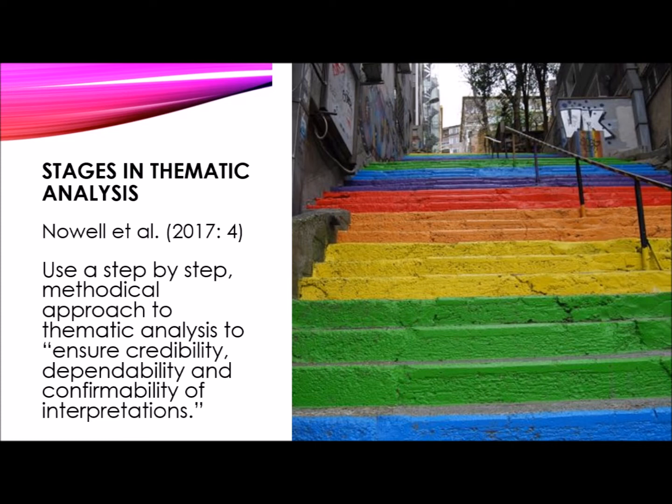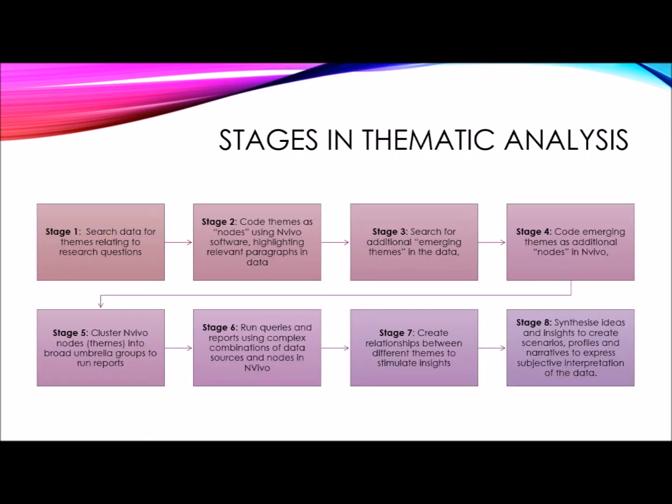Deciding whether you want to put your data into categories and use the constant comparison method, or whether you want to cluster your data into looser themes so you can see the emerging patterns, you need to think about the various stages in the analytical process. Researchers such as Knoll et al. 2017 advocate a step-by-step methodical approach to thematic analysis to ensure credibility, dependability and confirmability of our interpretations. Using a similar approach to that outlined by Knoll et al. 2007, we can follow steps to identify and interpret themes in our data.